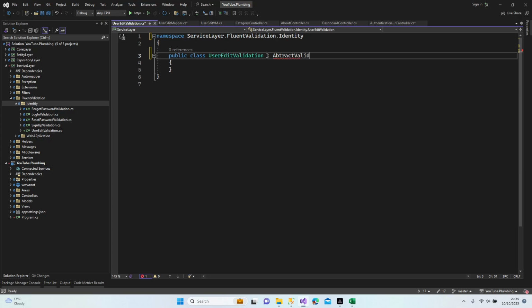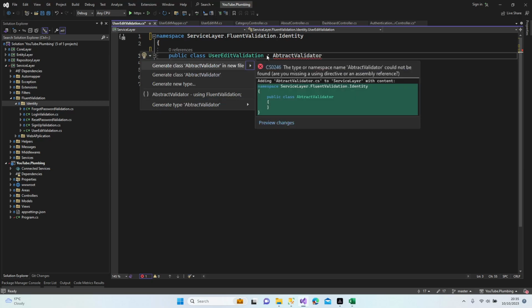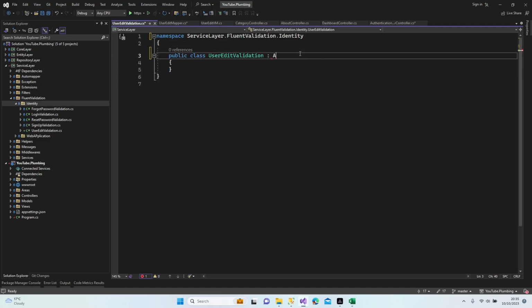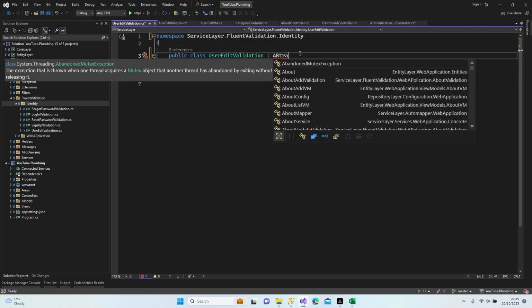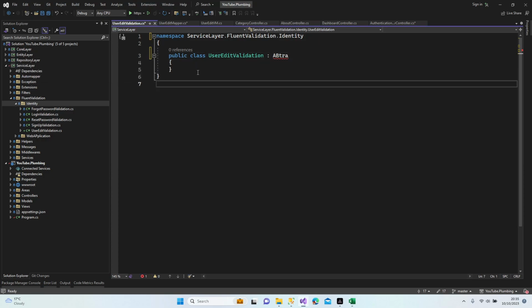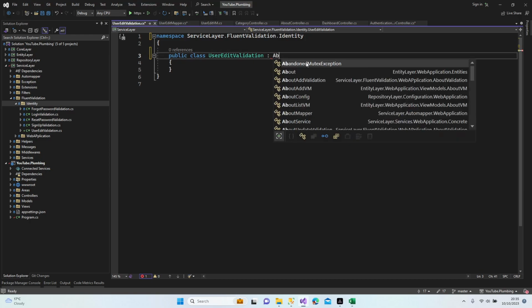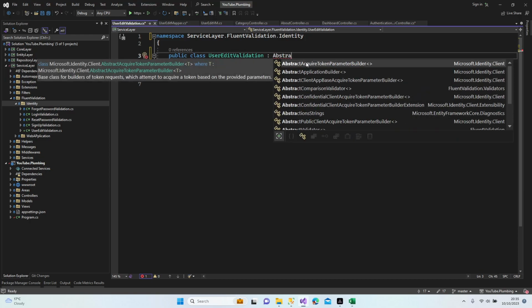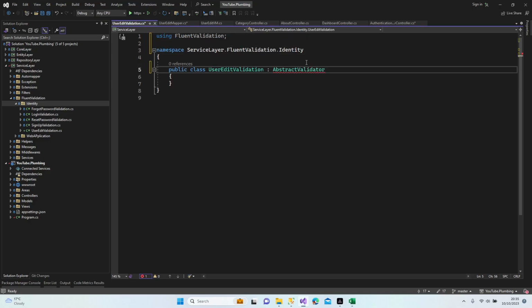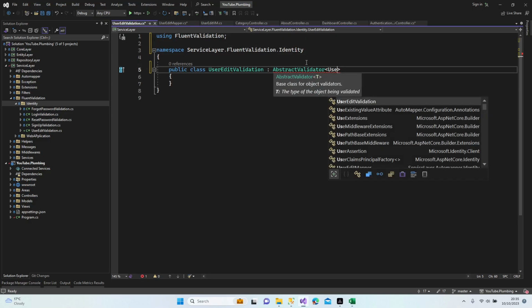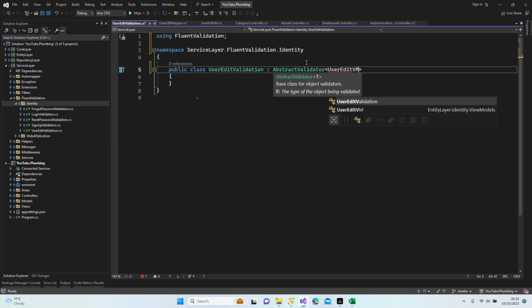Abstract validator. Is it abstract validator? Why is it not coming? Abstract. Did I do something wrong? Where we are now, user edit validation, it's alright. Yeah, here we go. User edit model.